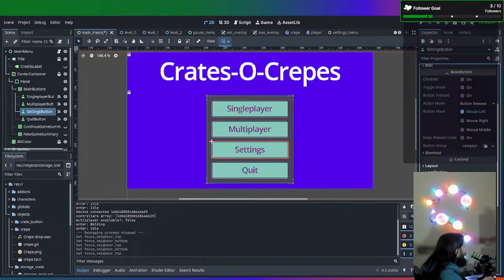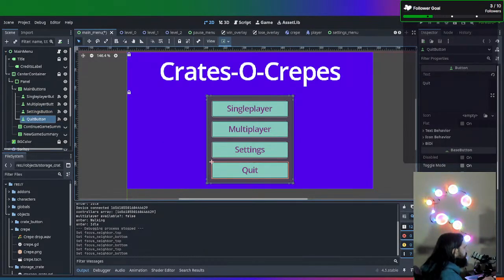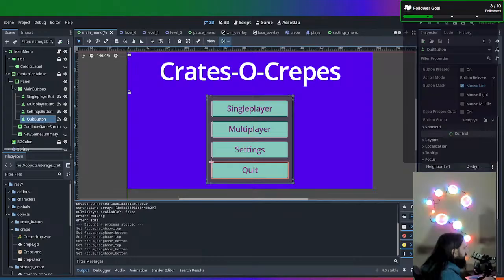And the bottom neighbor is the quit button, or the quiet button, depending on who you ask. And then for the quit button, the bottom is single player, so it wraps around. And the top neighbor is settings.